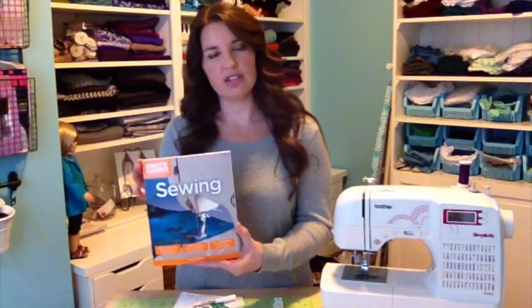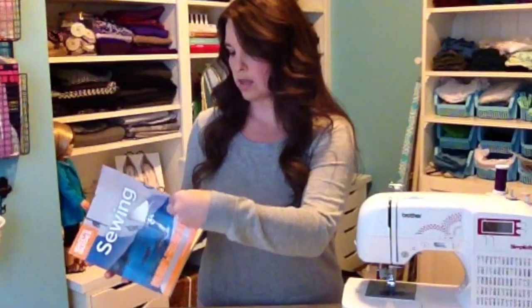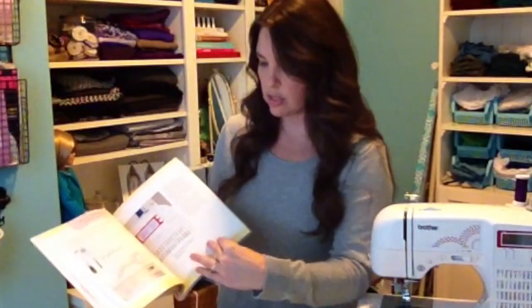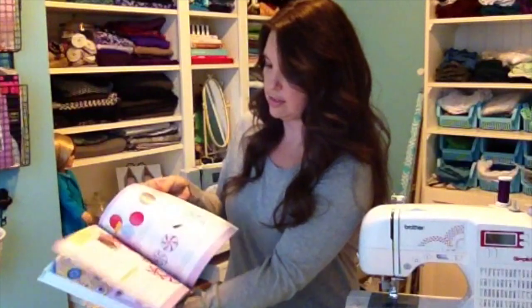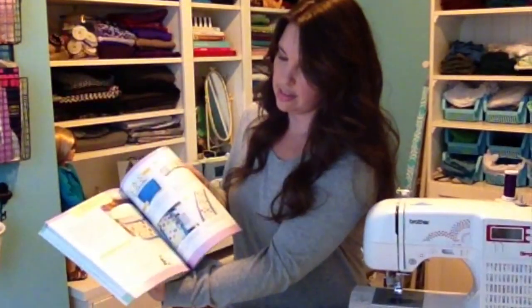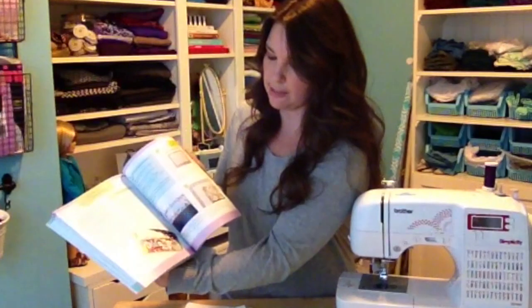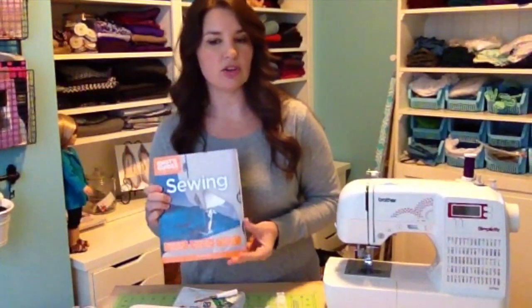I have this new book out. It's called Sewing — it's for the Idiot's Guide brand, written by me. It's a basic sewing book starting from opening your sewing machine out of the box, and it walks you through all the parts of your machine with full color pictures. It covers sewing machine parts, how to start basic stitches, and has a project gallery with things like cute coasters, how to make a skirt, a scissor holder, a coffee cozy, a sewing machine cover, a pin cushion, and a cute little bag. The book is available on Amazon or at Barnes & Noble, and it will walk you through all the basics of learning how to sew.